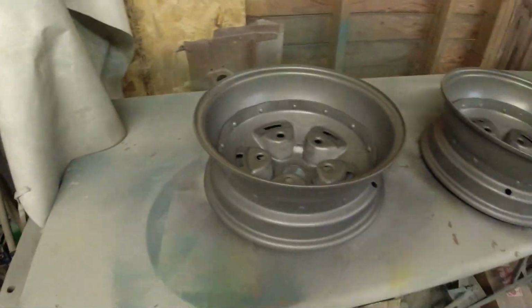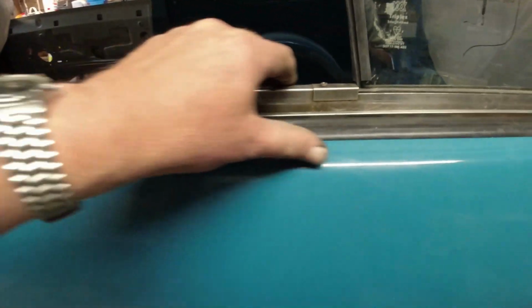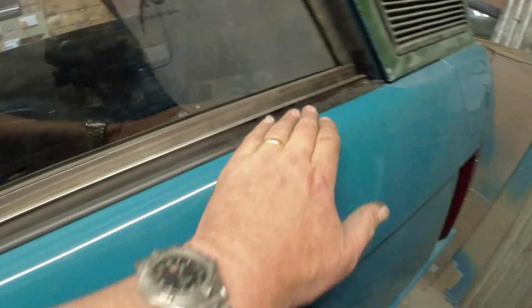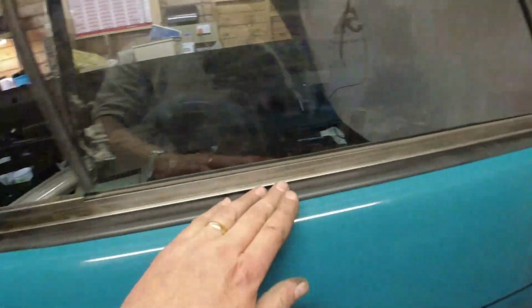Oh, yes. And then in other news, I've been... Oh, glass is in. First piece of glass. And obviously the trim panels and so forth. This piece of trim down here, this isn't a brand spanking new complete seal. No, this is just the piece that goes on the bottom edge.